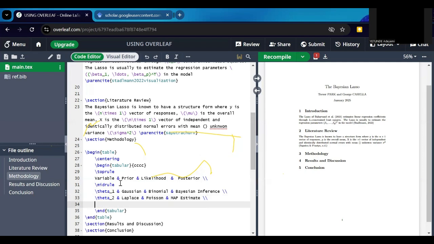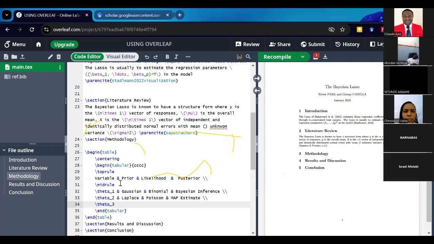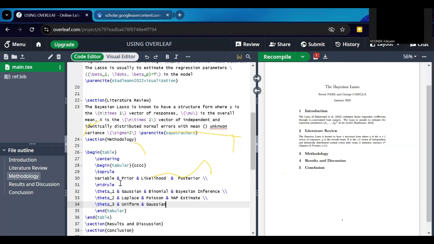Right. I go to the third row. That's theta 3. Ampersand. And then Uniform is what I have in my second column. Gaussian is what I have in my third column. And then I have Predictive in my last column, then double slash, to end that. I believe we are together. I could go on to as many thetas as I found in my research. Maybe I ran through 10 thetas as variables. Then I have my priors, my likelihoods, and my posteriors at the end of it. So as many as there are, just to run the table.